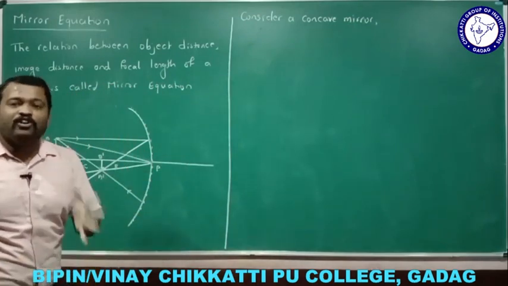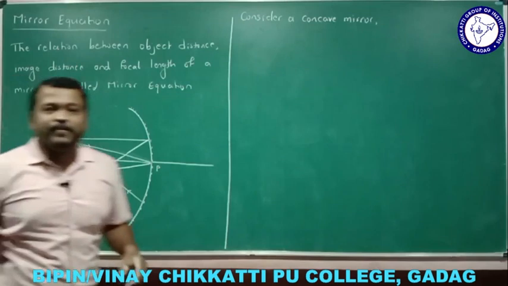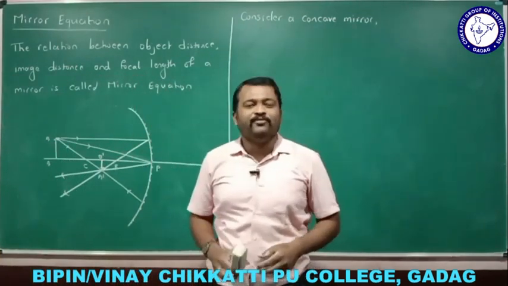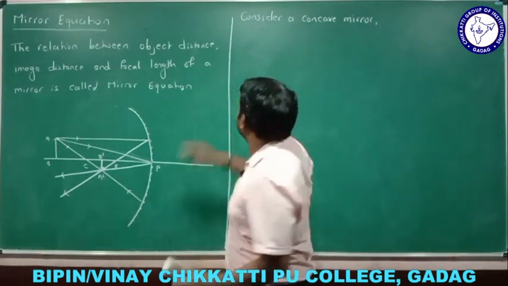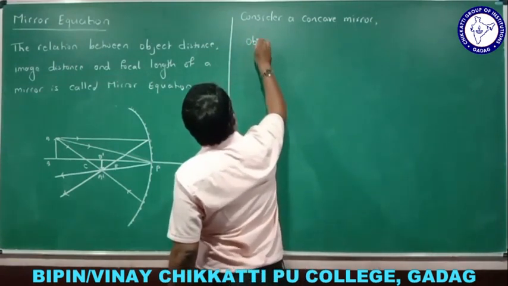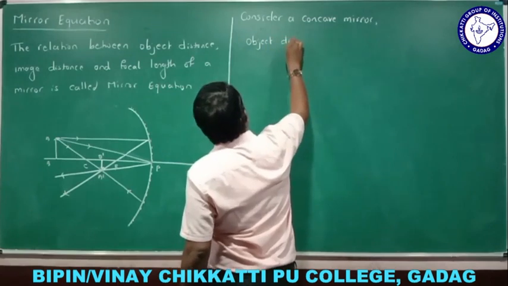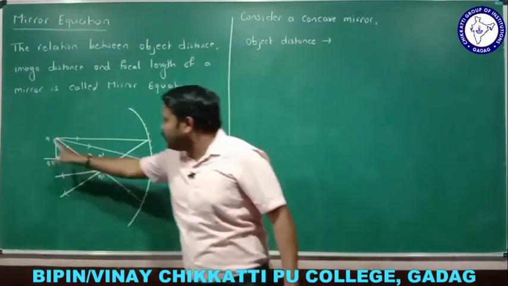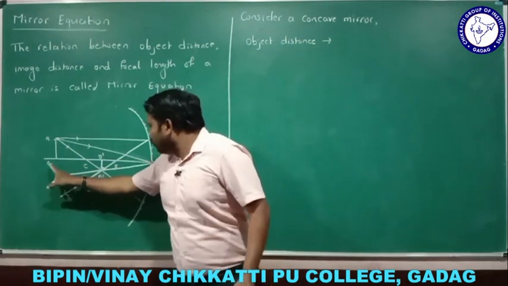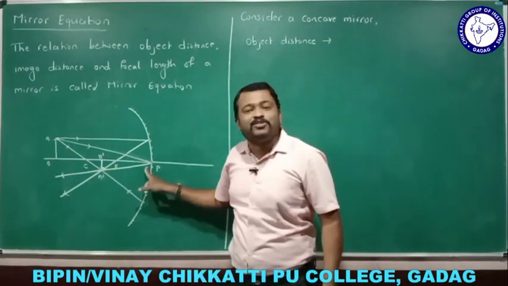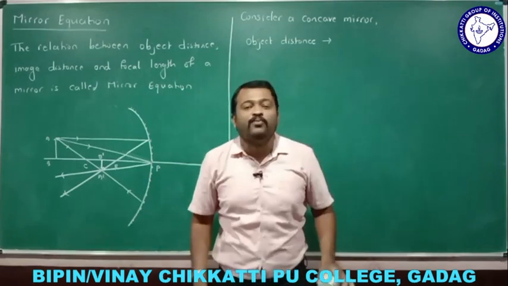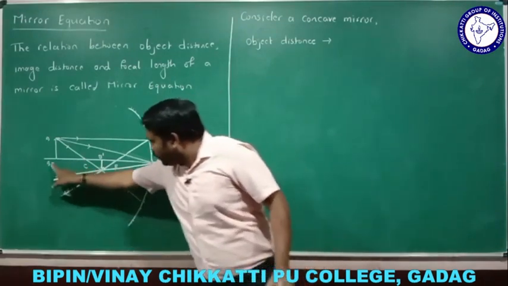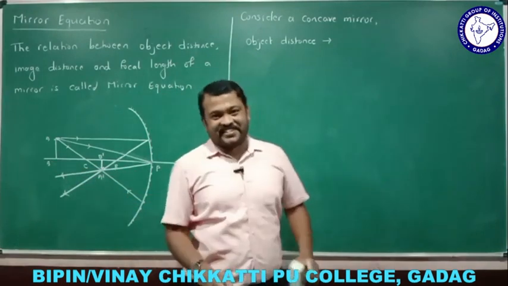First of all, we know we are deriving the equation for a mirror. So it is a relation between object distance, image distance and focal length. Let us write which distance is called object distance. Tell me, which is the object distance here? Where is the object? AB is the object. Shall I call BP the object distance? But distances are always measured from the pole. So shall I say PB is the object distance? Shall I take it like this?